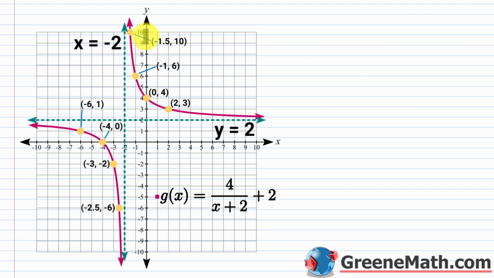So normally, the vertical asymptote is x equals 0, or the y-axis. But again, because we shifted it 2 units to the left, now it's going to be x equals negative 2. Then in terms of the horizontal asymptote, again, normally that's the x-axis, or y equals 0. You're just going to look at your vertical shift, so that's plus 2. You're going up 2 units. So now that becomes y equals 2. So that's how you would get that.